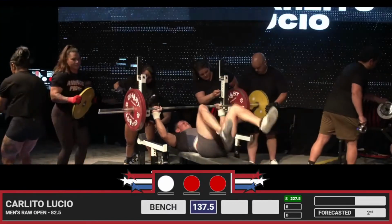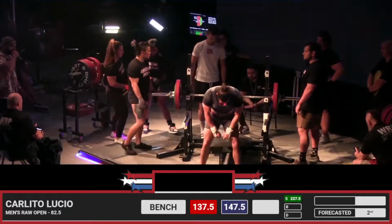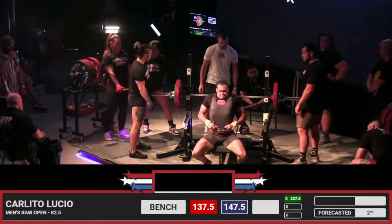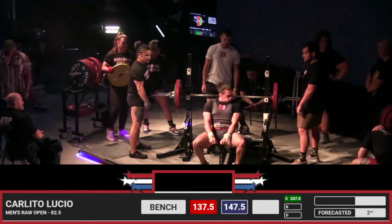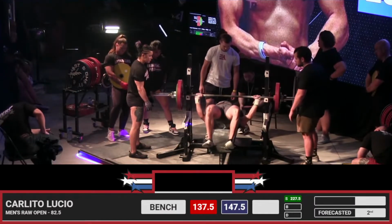303 pounds. No lift. Two-one, no lift. But it's worth taking a try. That's why I can't stand when people say, like, oh, I'm not built for this. You'll see these lifters, all different types of builds. There's different techniques, and you make it work for what's best for your body.